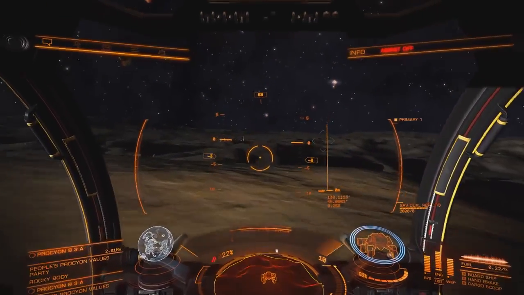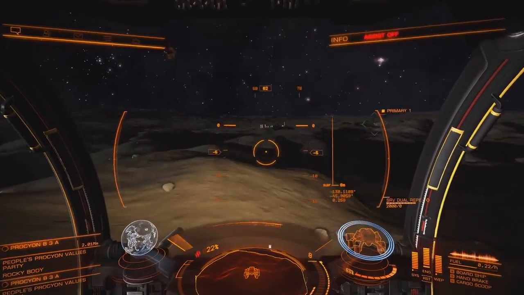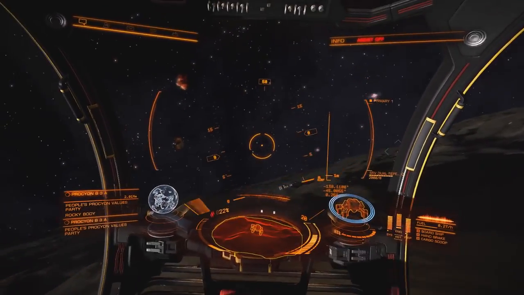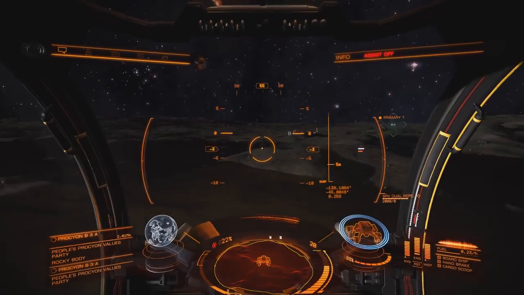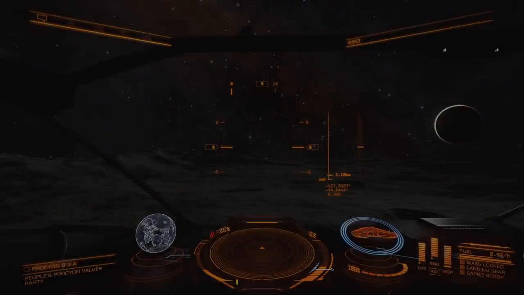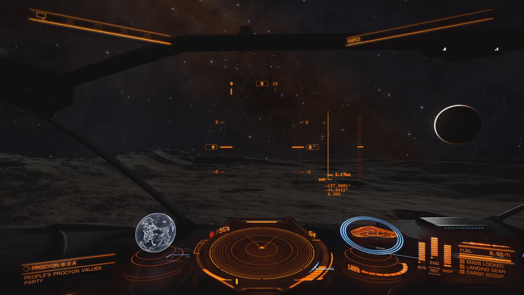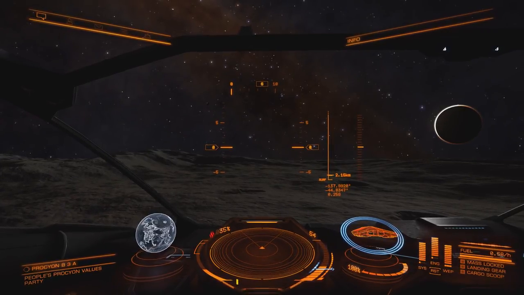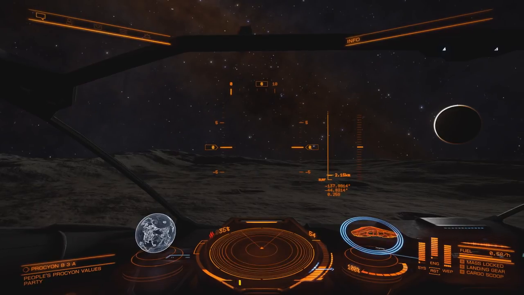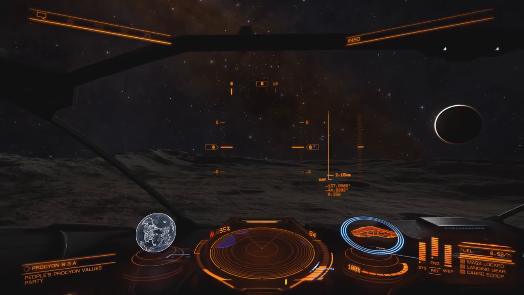Each object has its own unique signal that will be displayed on the scanner, as well as an audio cue. You can use these to learn which objects give off which signals. Whilst flying across a planet's surface, your sensor disc will detect and display anomalies, indicated by a blue circular area. You can use the button bound to increase sensor range to help see anomalies from further away.